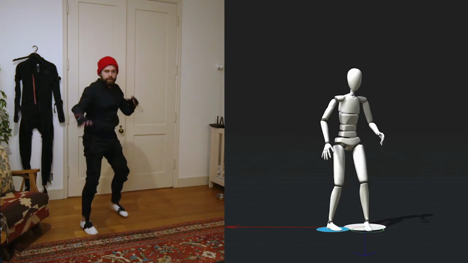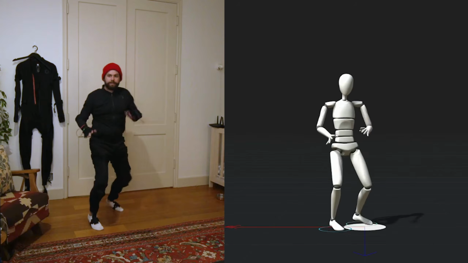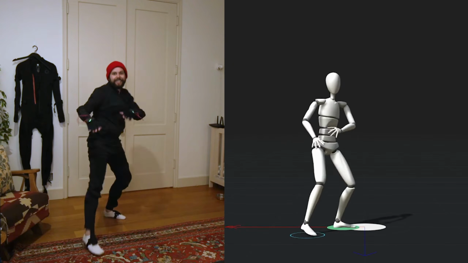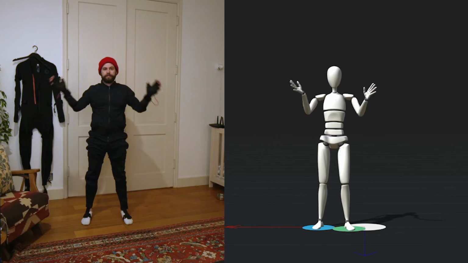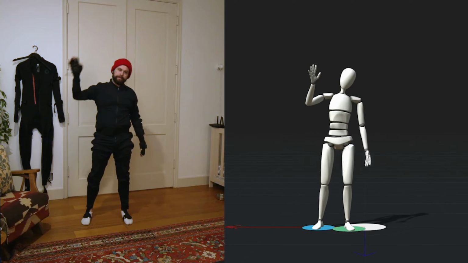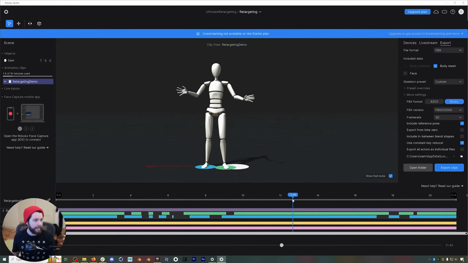And if we check it out, you can see me jumping around, doing my karate kicks. And then I'm going to go and touch my head. You can see that when I touch my head and also when I clap, I don't really make proper contact, and that's pretty typical for inertial motion capture. There may be things where your hands don't line up or touch parts of your body exactly. And so that's why it's good to be able to edit motion capture after you've retargeted it. And we're going to talk about that later.